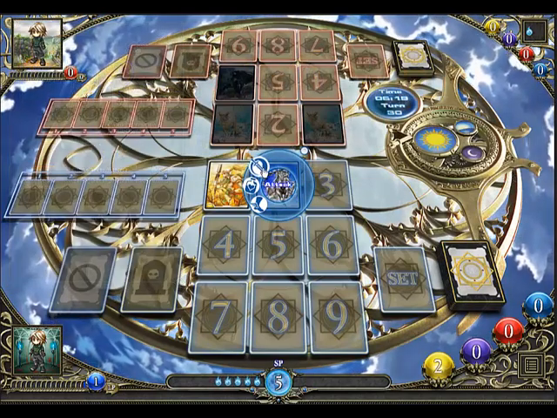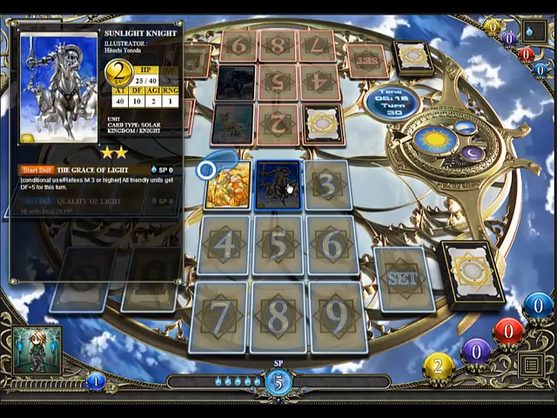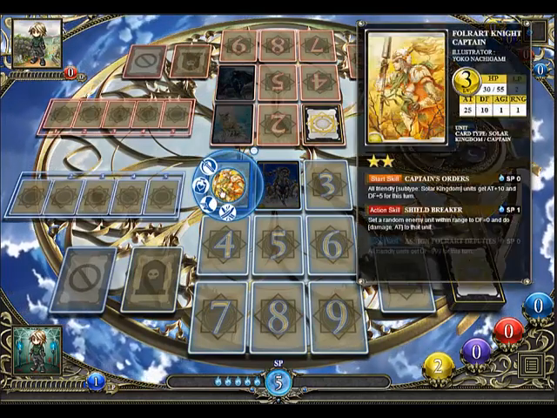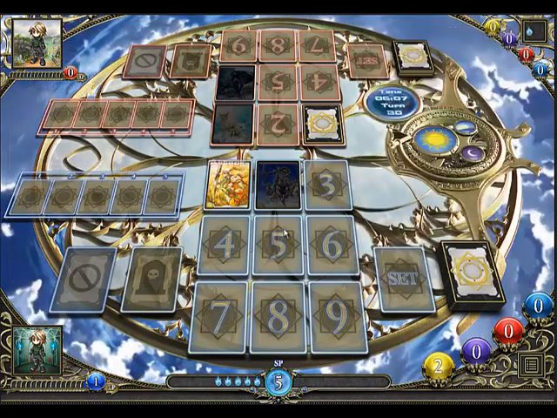Alright, so let's play the debate. Attack! Do 40 damage because of the buff earlier. Attack! Do 25 damage to this wolf.